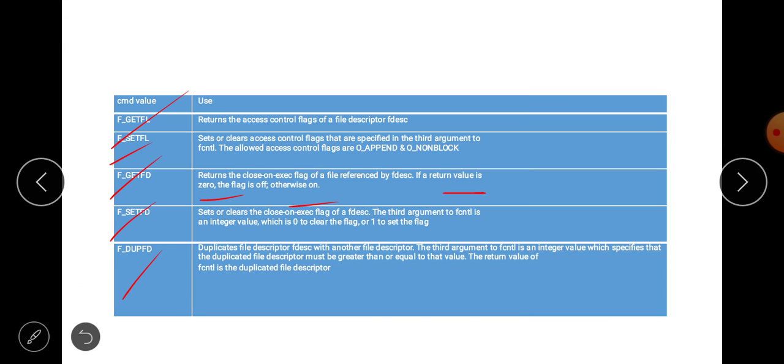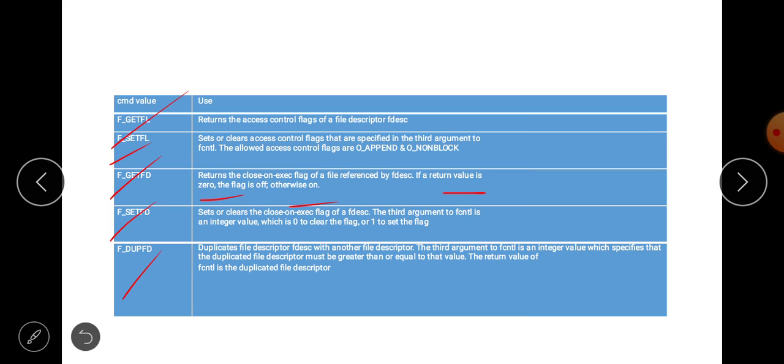The fourth purpose is F_SETFD, which sets or clears the close-on-execution flag of a file descriptor. The third argument of fcntl is an integer value which is 0 to clear the flag, 1 to set the flag.